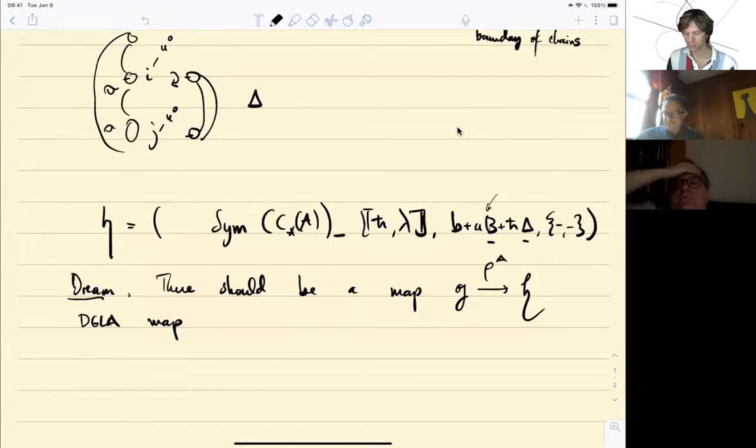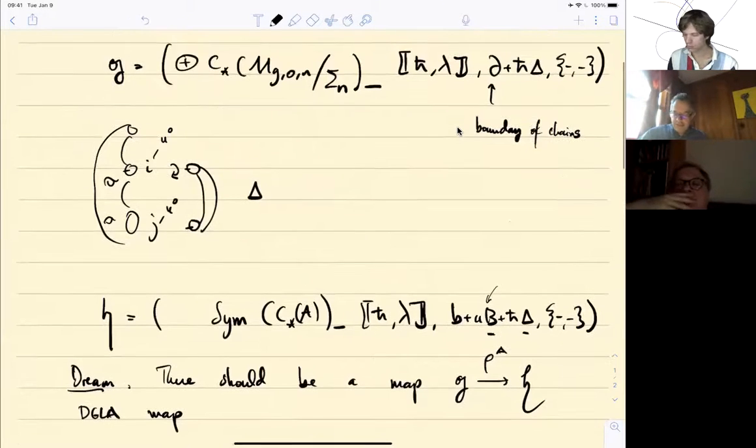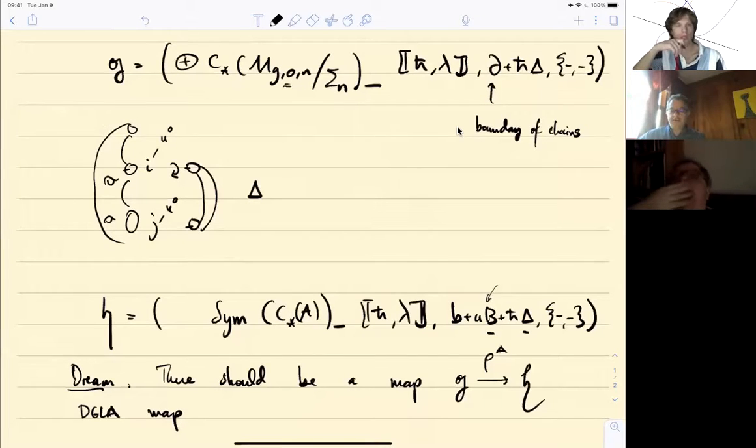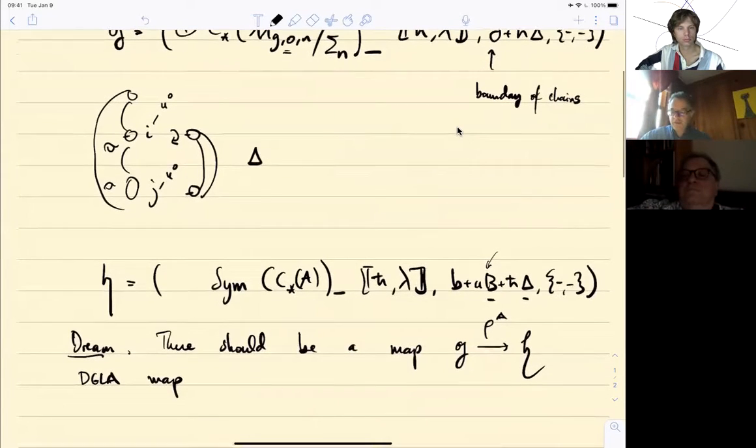But the difficulty here is that we are having here 0 inputs. If we had a topological field theory which allowed us to plug into it things with 0 inputs, then this would be our map. And then it clearly would respect the DGLA structures because on both sides they are constructed from this twist and from this pairing. And this is how we think of the twist and the pairing as the images of these objects from the field theory.